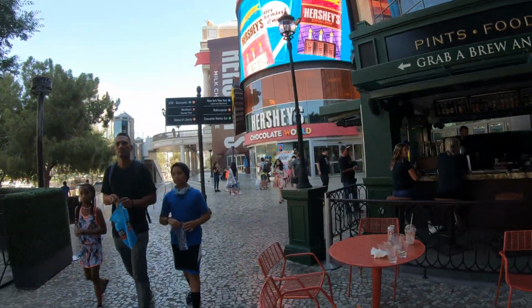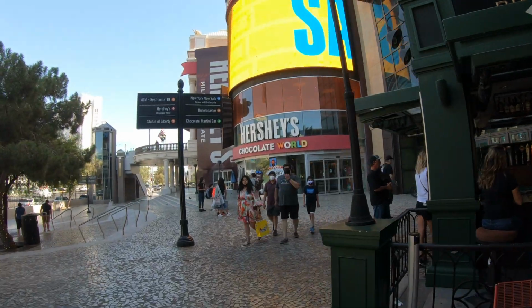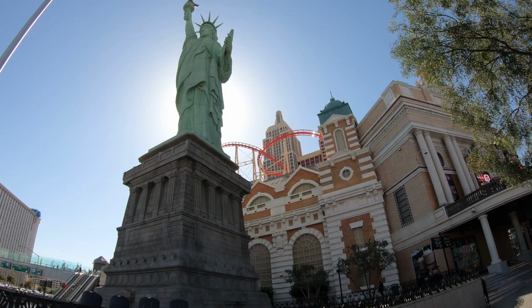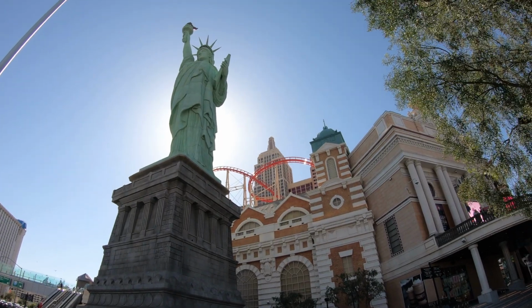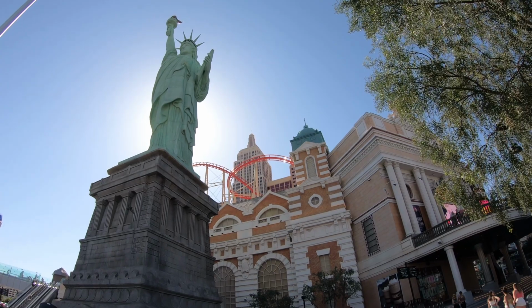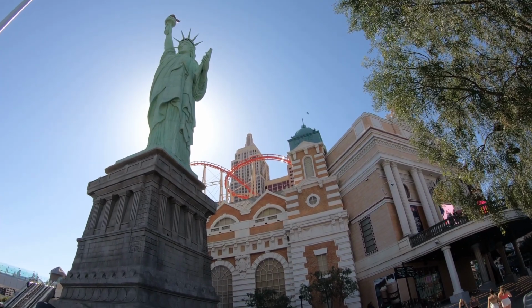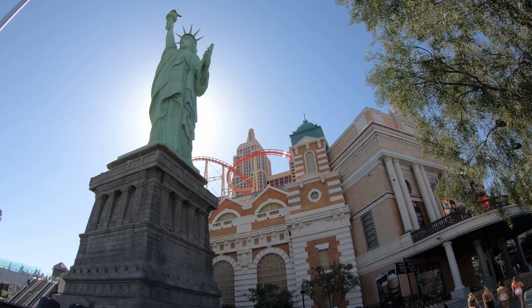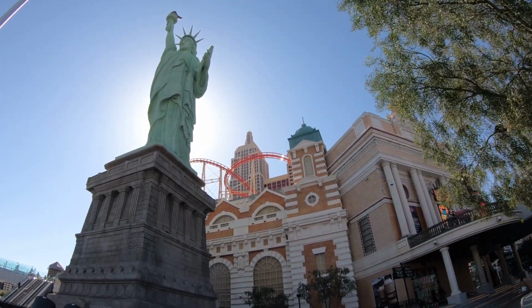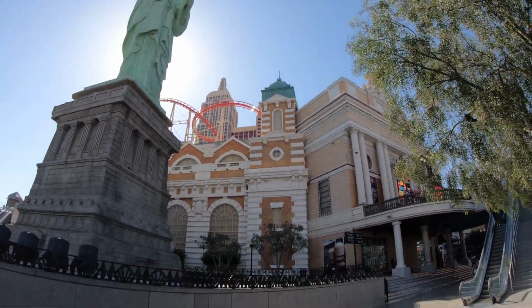At the very beginning of this video, we walked by the park, and there's a lot of activity going on around here. The Golden Knights, who play at the T-Mobile Arena, have a game in about an hour and a half, 2 hours. You see a lot of Golden Knight jerseys here, a lot of people getting their drink on before the game, and just letting you know that that's what all these jerseys are for and why it's so crowded around here. But enough chit-chat. Let's head inside, shall we?